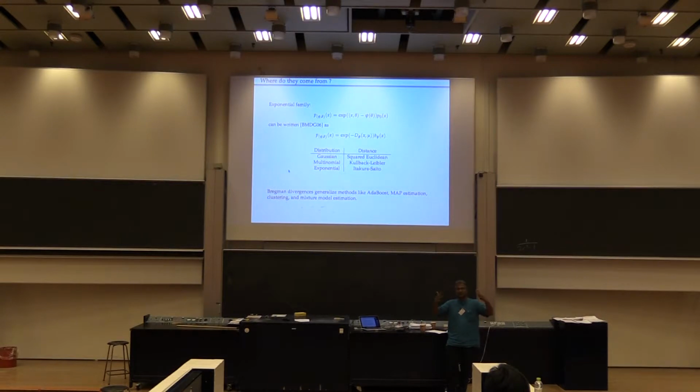Right? For a Gaussian, the natural fall off is squared Euclidean, which is why Gaussians and Euclidean distance seem to go together so well. Whenever you think of one, you tend to think of the other. But for a multinomial, it's a KL divergence, and so on and so forth. So these divergences are not just a generalization of Euclidean distance in the geometric sense, they're also a generalization in terms of modeling distributions. In some sense, if you're dealing with a certain family of distributions, this is the right distance to look at. You can take these statements with a grain of salt, but there is some sense which is natural.